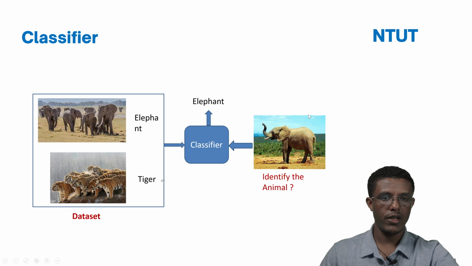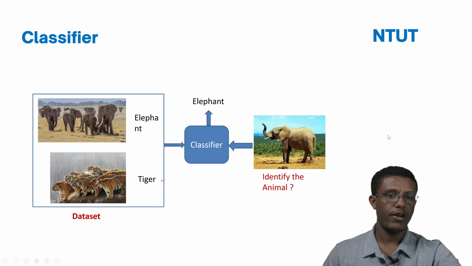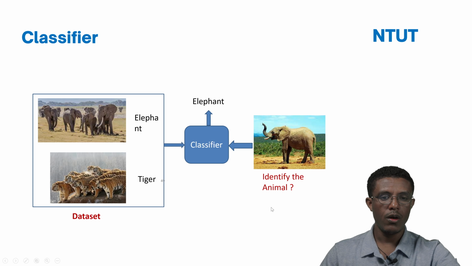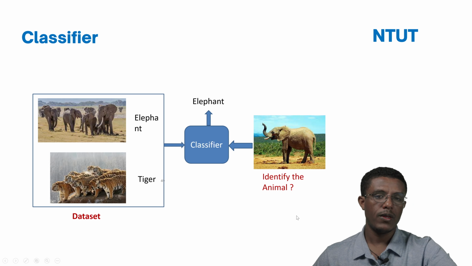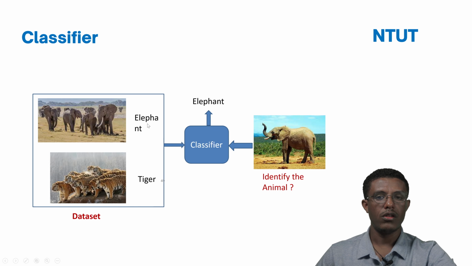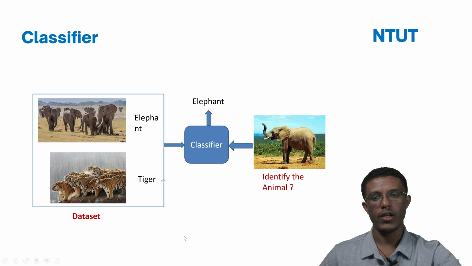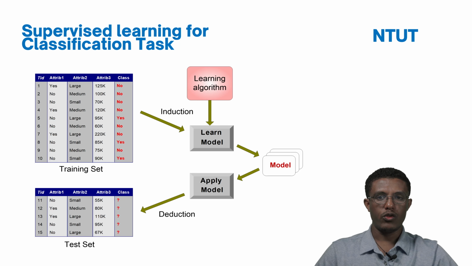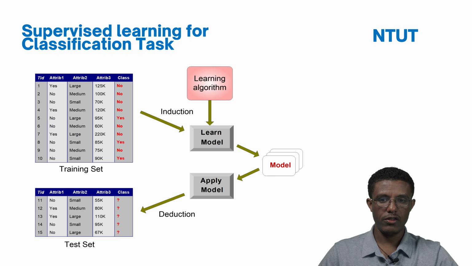Giving this animal to the classifier, we ask it to identify the animal, and the model says that this one is an elephant. So the classifier works like this. Also, we can input some animal and give it to the classifier, and the classifier tries to predict the name of the animal. But the name of this animal depends on the labeling of the data and also the training data. This is also supervised learning for classification tasks, an example of a training set and a testing set.